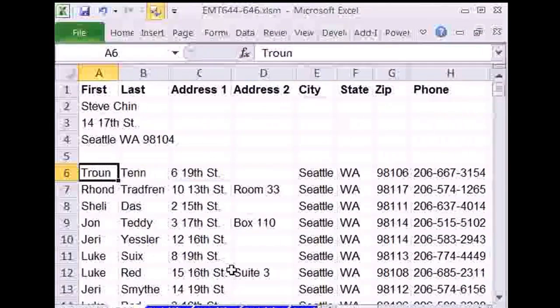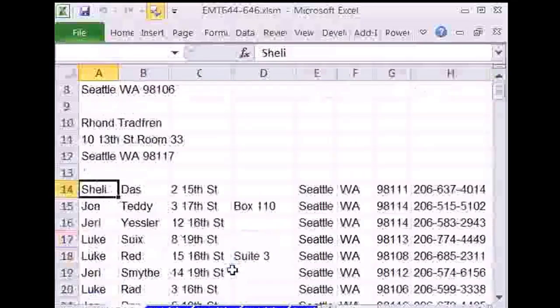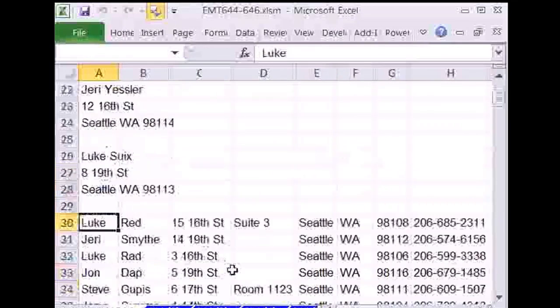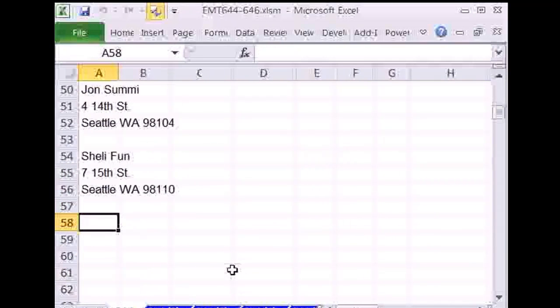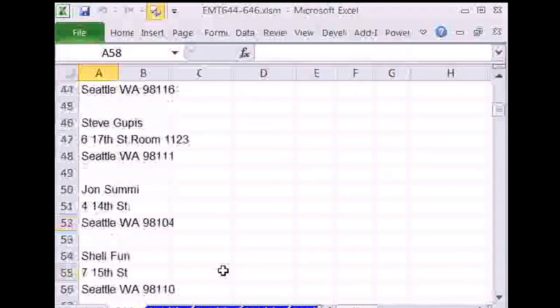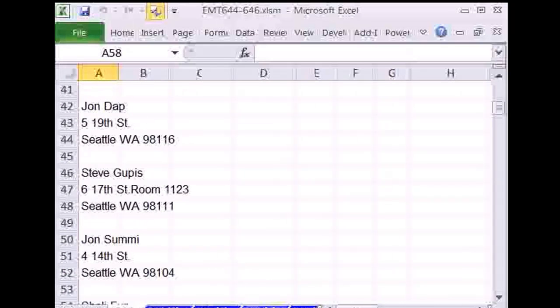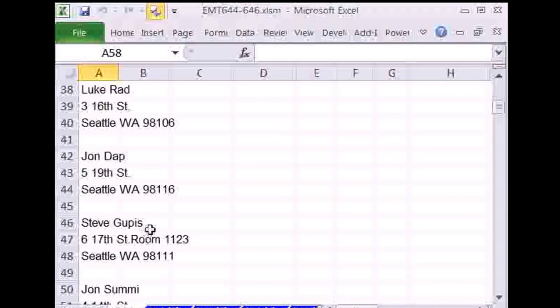Let's try it. Control Shift F. Woohoo! Control Shift F. I can't believe it's working. Look at that. Control Shift F. I'm going to just do all those. We got them all done. By the way, in this workbook, there are lots of practice sheets, so when you mess up, because usually when you record macros, you mess up.